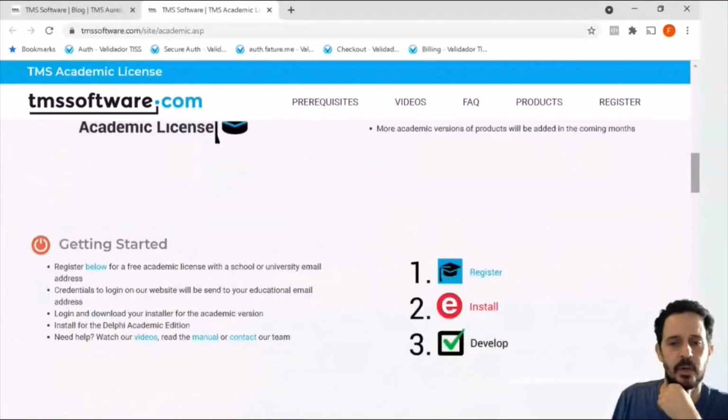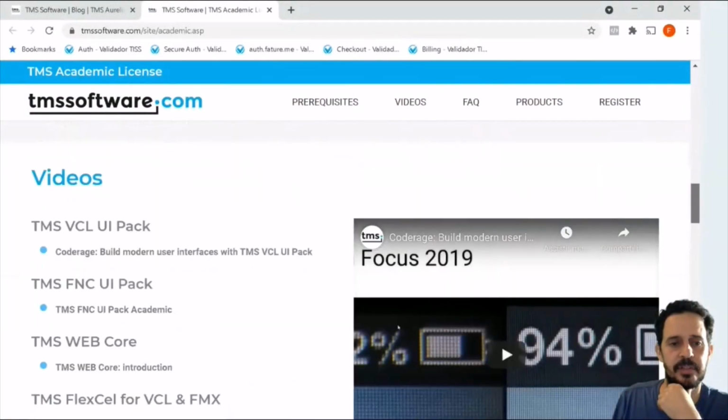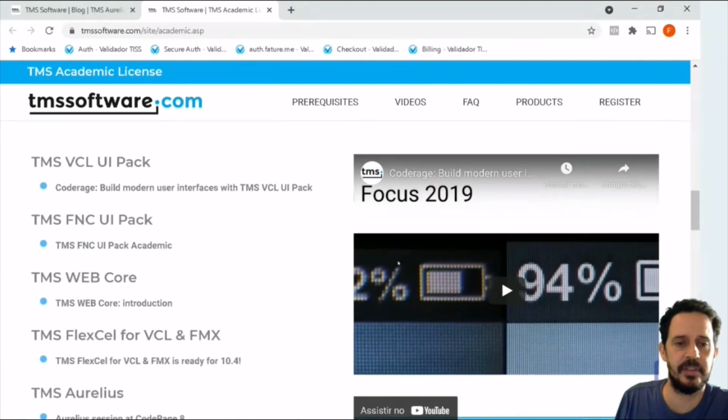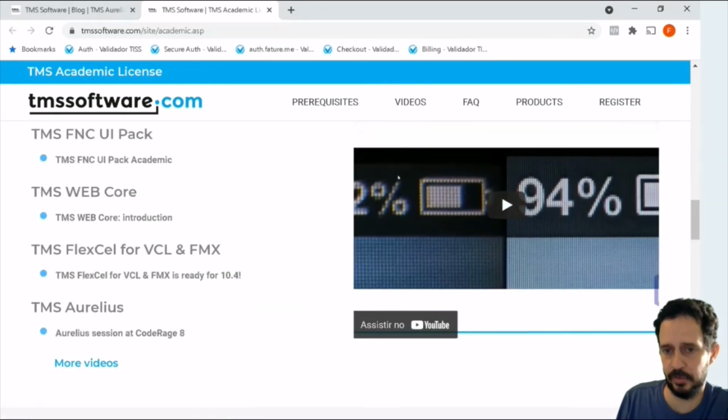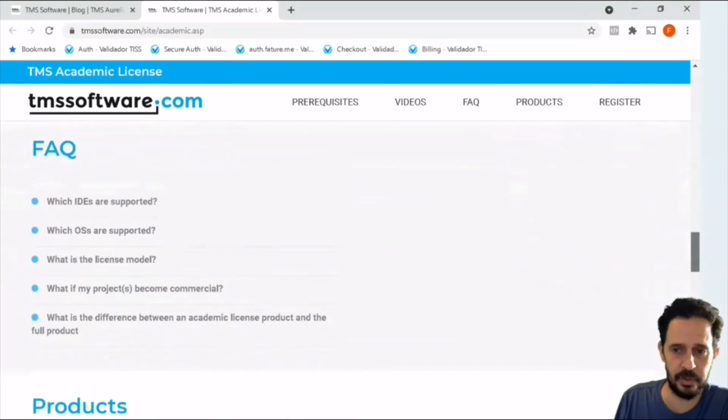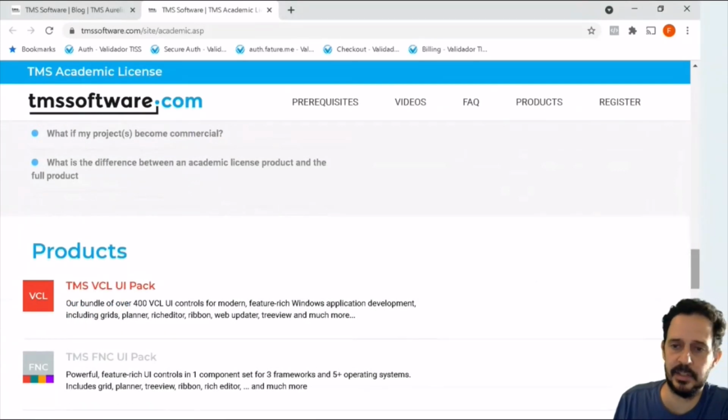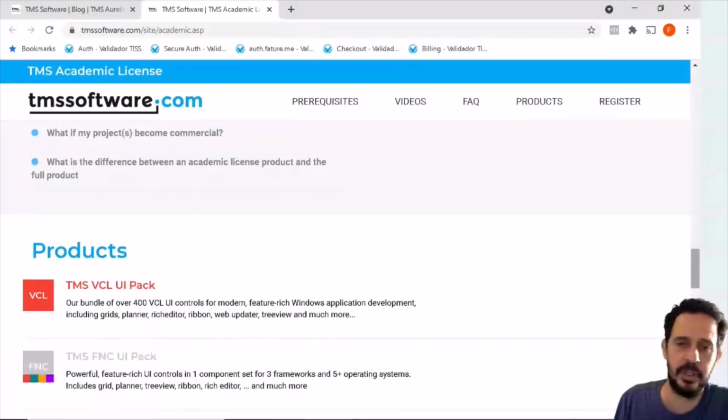The first one to be provided was VCL UI Pack. Then we have FNC UI Pack, TMS Web Core, TMS FlexCell, and now TMS Aurelius is also available with the academic edition. So if you are a student, if you are a teacher, if you work in an academic environment, just register for it using your academic email, and you get the license for academic use for free to learn, to understand, and to learn how to use Aurelius or use Aurelius to learn the concepts of an ORM.